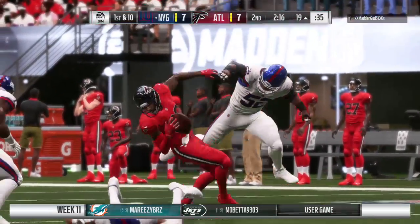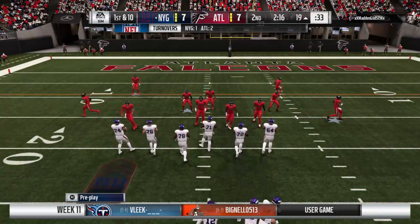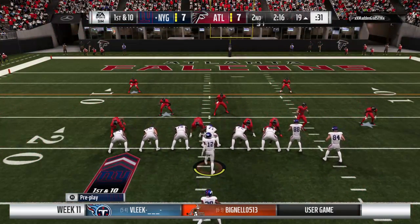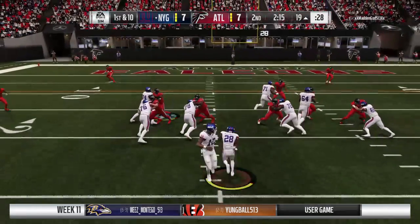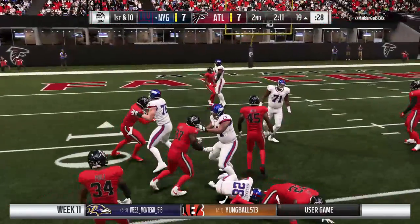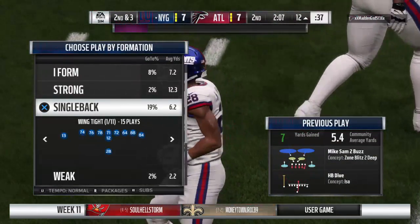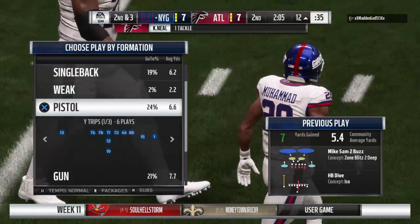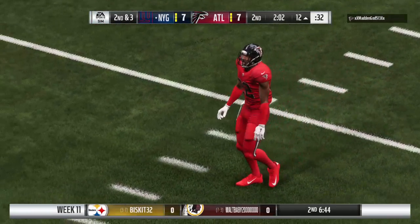There's never a good place on the field to fumble the ball. Let's just call it as it is. But definitely not in your own red zone. In your own red zone, it's heightened, isn't it? Because you're almost automatically giving up a score and the momentum, and everything just changes for your team. Yeah, so the kickoff fumble, now great field position. And he's going to push his way down to about the 12. A solid run on 1st down, gain of 7, leaves him with a 2nd and 3.